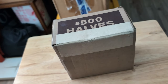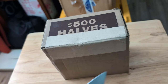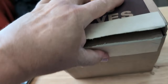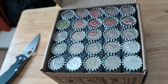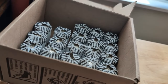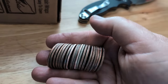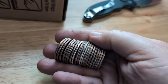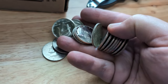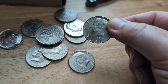We hope he does. So let's open up these halves. I do have the right knife this time, and we'll see if we get anything in this box. That'd be cool if we did. They're not all brand new. That's always a good start. I am almost halfway through, just going through the roll. I'm watching some baseball documentary and just enjoying it. And I was almost to the point where I wasn't expecting anything. But then I popped open a roll, and right there, I think I do have something. 1967. We got one. Cool beans.